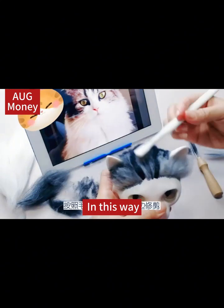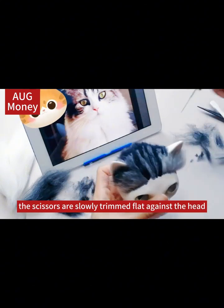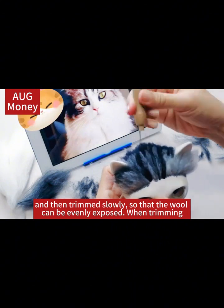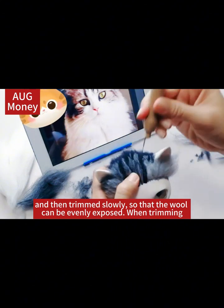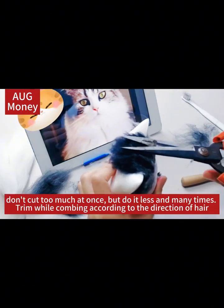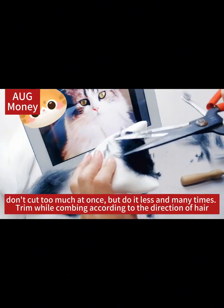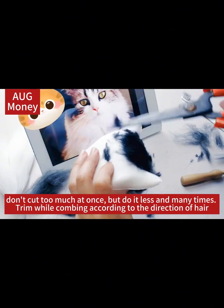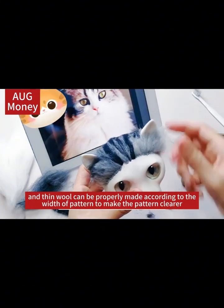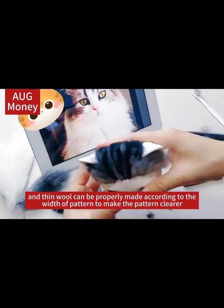In this way, the scissors are slowly trimmed flat against the head, then combed with the wool, and then trimmed slowly, so that the wool can be evenly exposed. When trimming, don't cut too much at once, but do it less and many times. Trim while combing according to the direction of hair, and thin wool can be properly made according to the width of the pattern to make the pattern clearer. Have you learned? Go on to the next layer of wool.